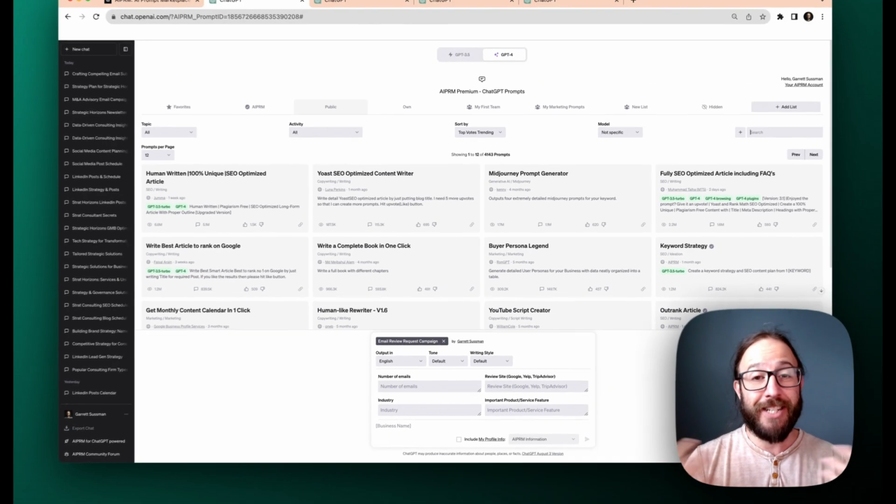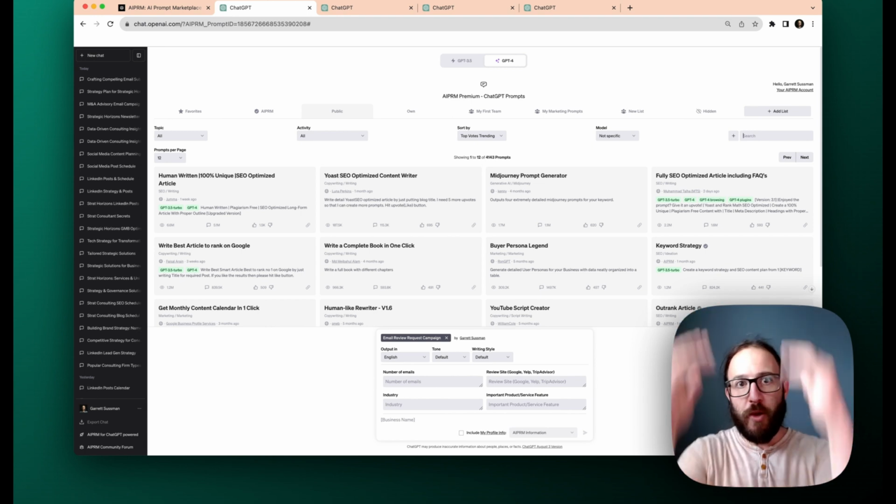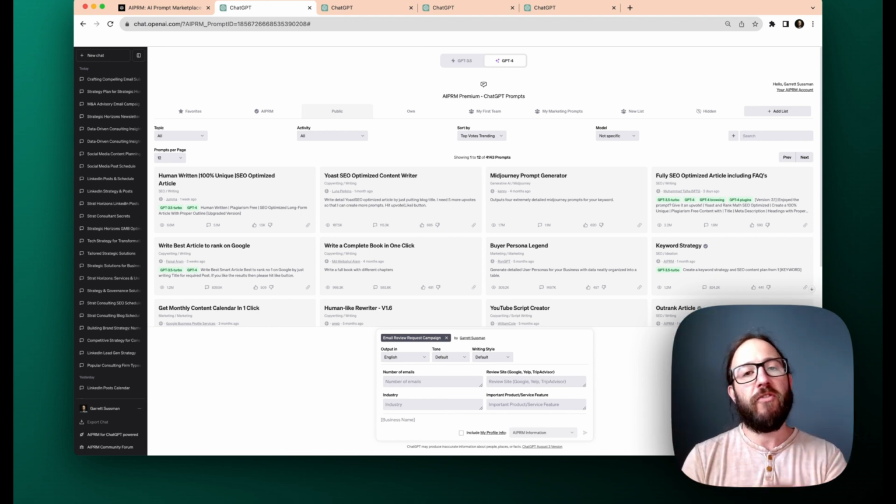Now you can search through the entire library. We have tutorials on how to find the right prompt for you, but these prompts are all pre-built, made to execute exactly what they say. Some of them might request a little bit of information from you. Some of them, it's really minimal, like one keyword and all of a sudden you have a blog post. But I'm going to show you a few different use cases of how your real estate agency can use this to generate social media, listings content, or even email campaigns to request reviews.